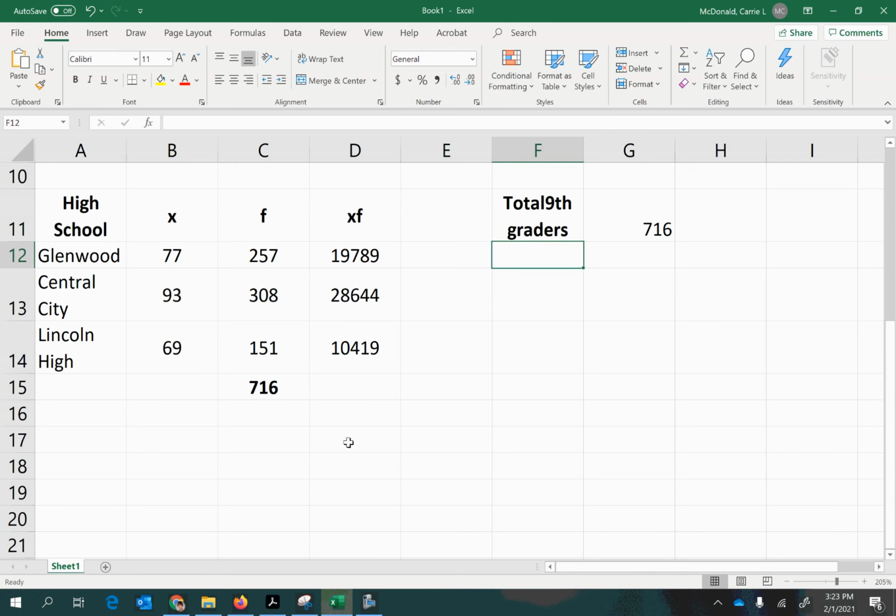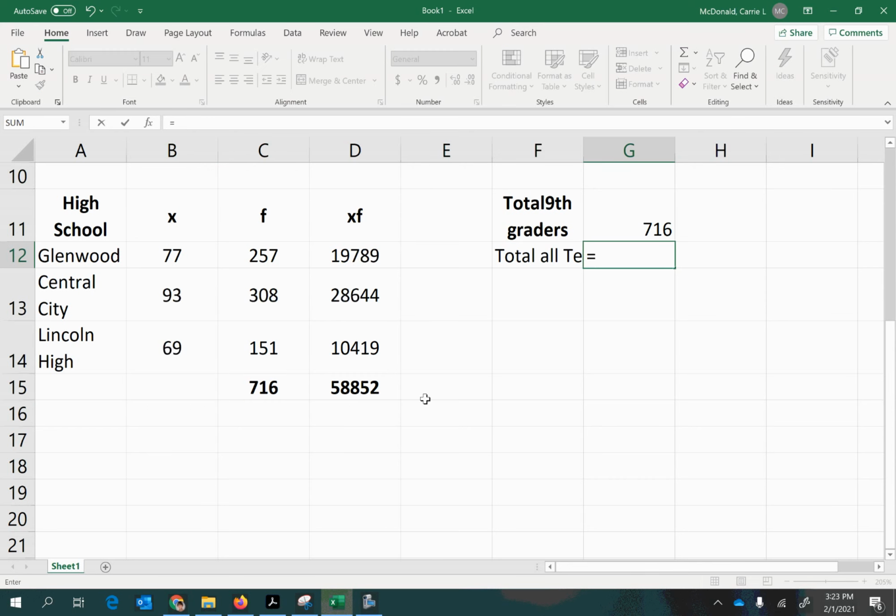And the total of all the test scores is, well, I haven't calculated it yet, but I can just copy it over from here and then copy it here.